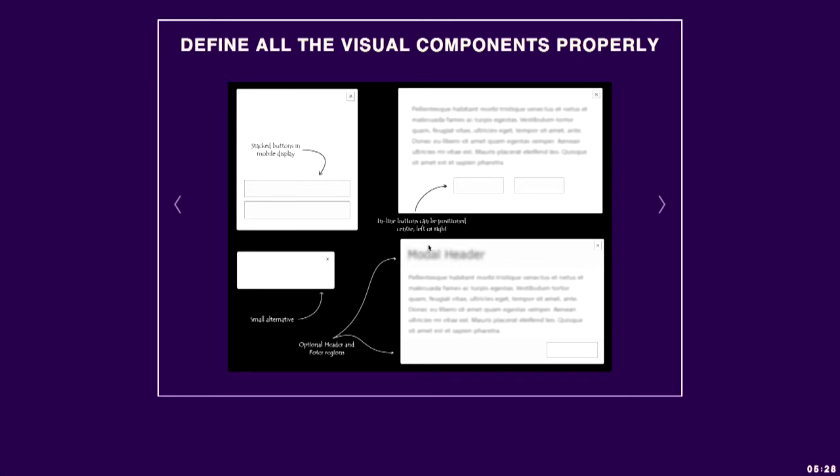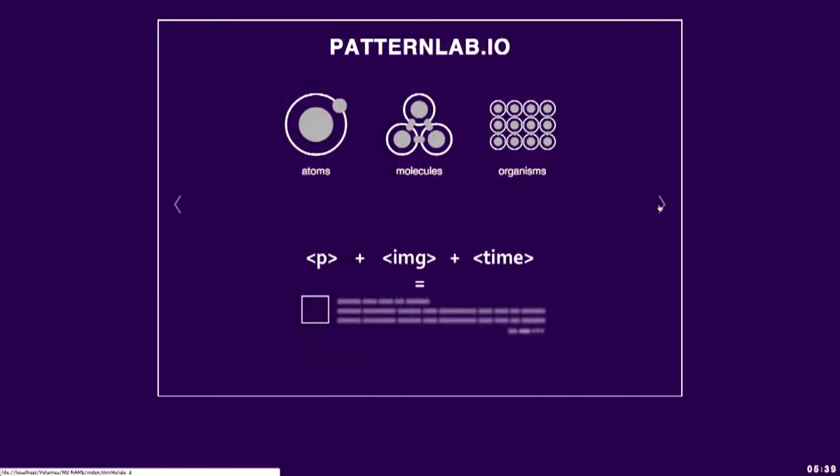It's an old thing, but I think you need to define all of your visual components properly — and that might not be what everyone thinks. It's not simply identifying the header, footer, navigation, and other components. Designer Brad Frost has coined a term he calls atomic design. Basically, it says that you define the base-level elements first, which Brad calls atoms — they can be inputs, paragraph tags, basically any HTML tag, but also animations, breakpoints, or anything less tangible. The idea is that you can combine different atoms to make components. So in this example, a paragraph tag plus an image plus a time element gives you a comment block.